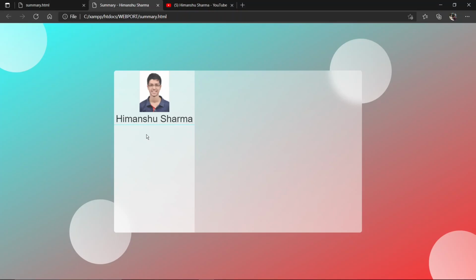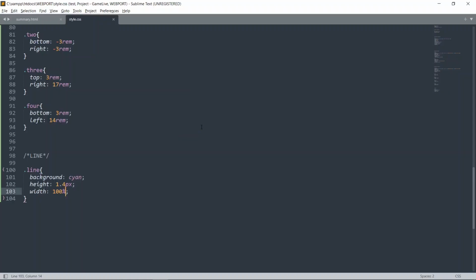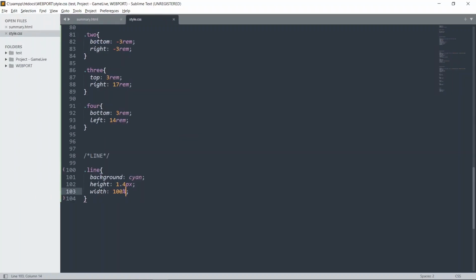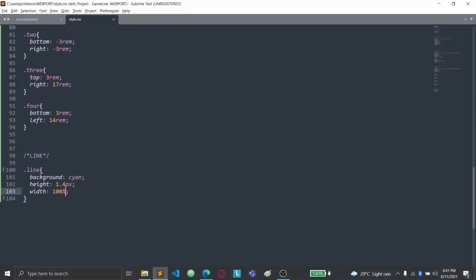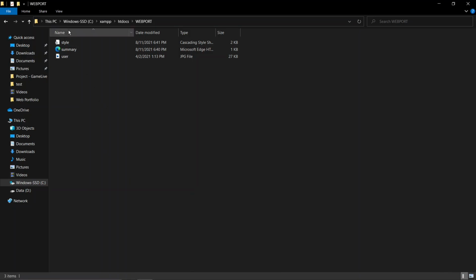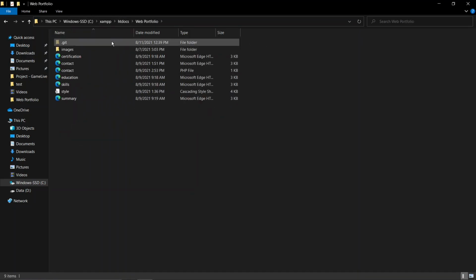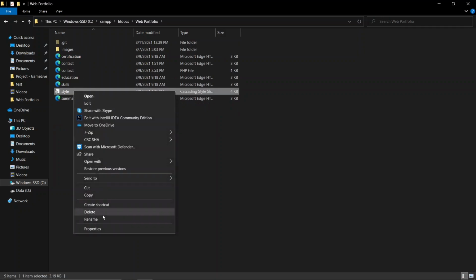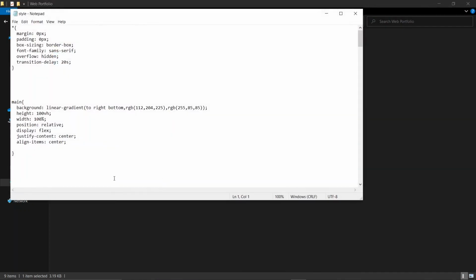Yeah, cyan is not a good color. Let me just see what color I used. Not here. Let me just go back to my original portfolio. So a portfolio, and I'll go to style, I'll open with notepad.